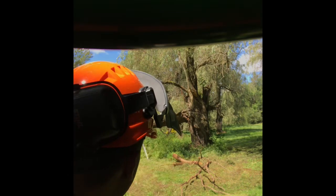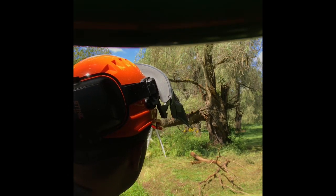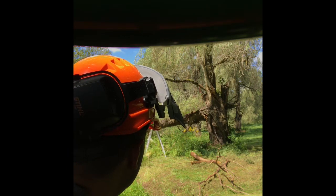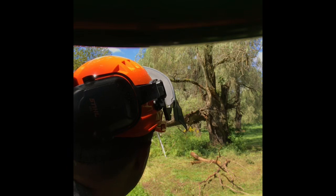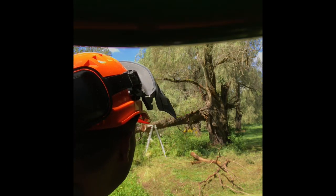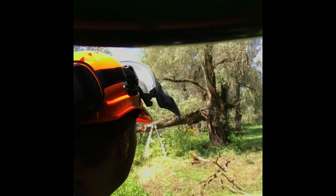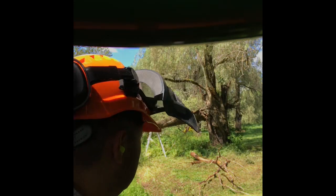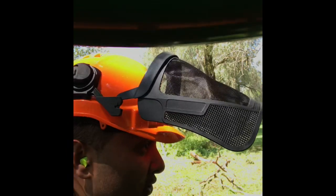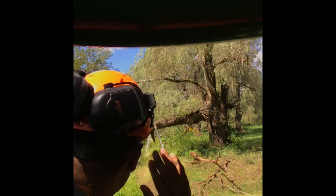You could go back over there and try to hit it from a different angle, see what happens. And that might be the best course of action, because we have weakened it over there. And let's go after the main area. Almost lost a chainsaw. I don't want to lose myself, don't want to lose anything.